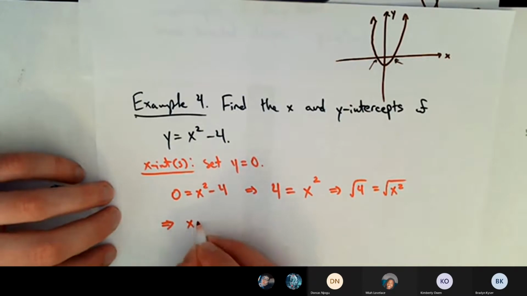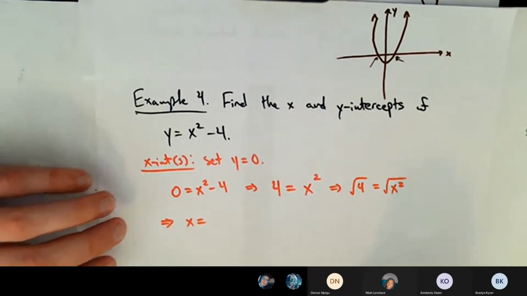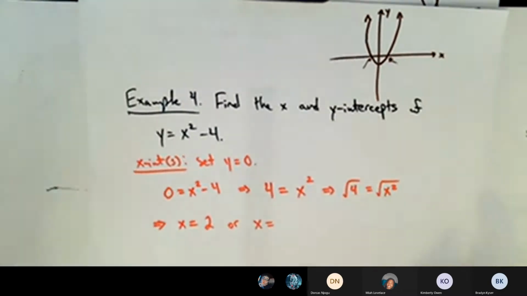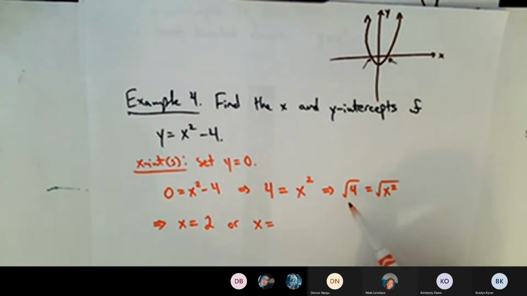But what does that give me? So I'm going to say x is equal to square root of 4 is 2, but also what if I just asked you what is square root of 4, you would just say 2, right? You wouldn't say negative 2 because square roots do not give negative answers. So if I just said what is square root of 4, you should just say 2. But if I say solve this equation, x squared equals 4, then what that's allowing for is it's not really asking what is square root of 4, it's asking what number can you square that will yield a 4?